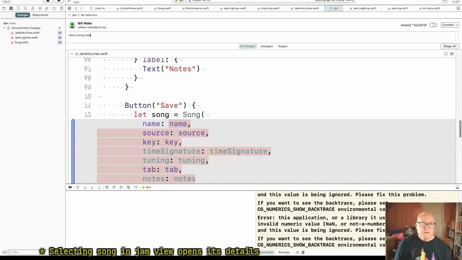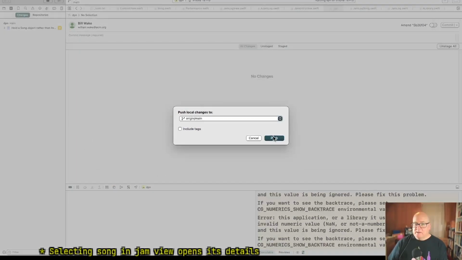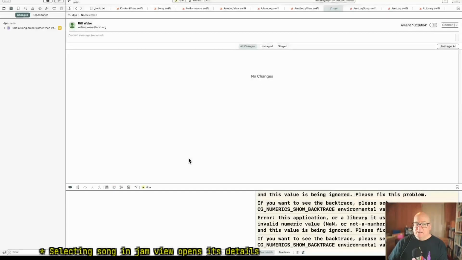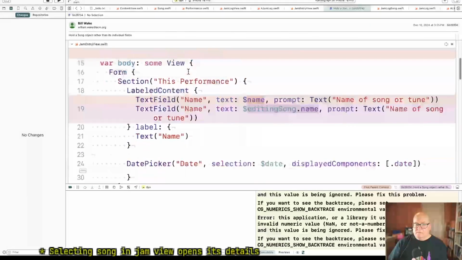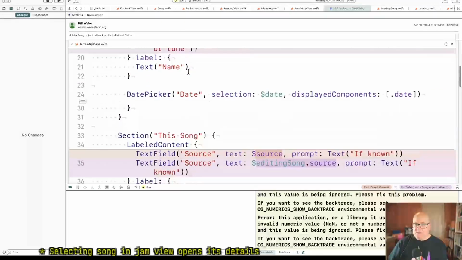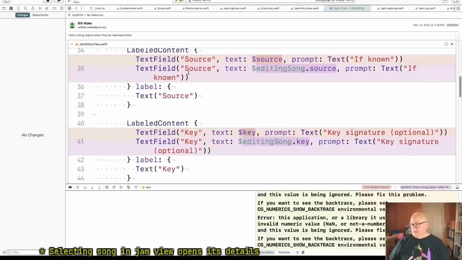Hold a song object rather than its individual fields. Okay. I don't think that's mandatory to do this, but it helps. Okay. Right.